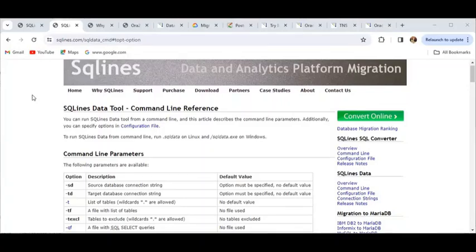Just download SQLines and do the migration by inserting the first row into your target system. This is a very friendly tool, and even the license is cheap. You hardly need to pay $4,000 or something, 4,499 or so, for the gold license from SQLines.